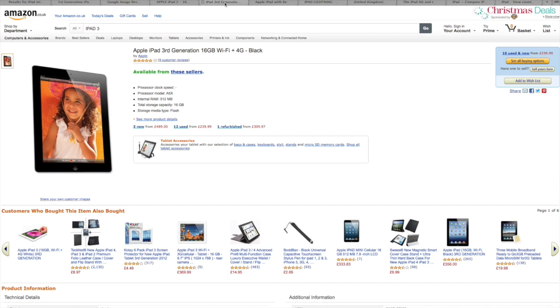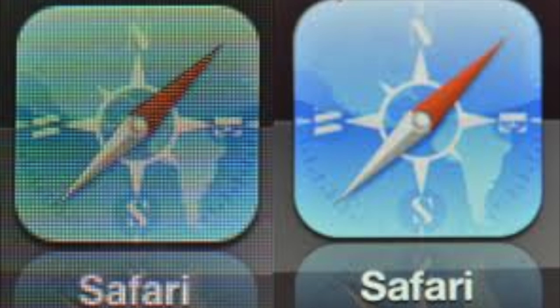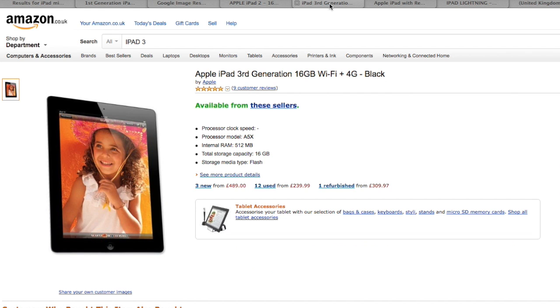You could say that the text is very sharp, it's in focus, you don't have to get so close up to the screen. The pixels are very tightly packed as well, so there's so much more detail and clarity going on there.